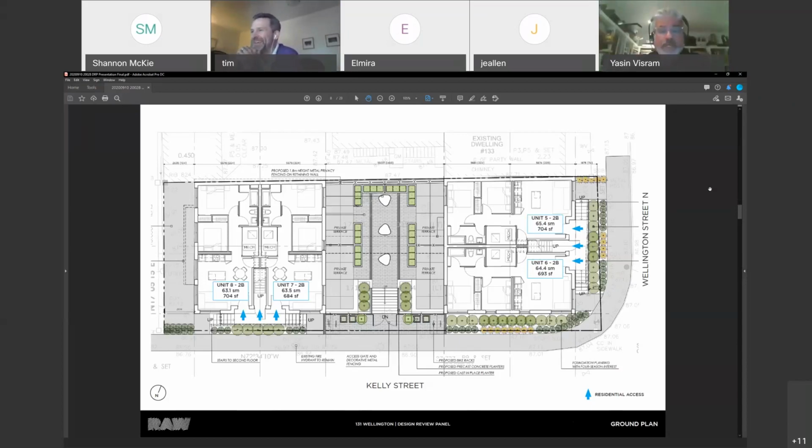Yeah, on the one hand, it's very noble of you and noble of the developer, but I can't believe it. I'm trying to understand: is it actually that you're underdeveloping the site? Maybe the question never came to you in this way, but generally when applications come in, they're overdeveloping. It's great that the design is relating to the street and the context in such a way, but theoretically there is a lot of height there to fill in the future. That implies to me that this certainly is not a temporary condition. These are all for sale? They're not for rental, right? They are for rental. Okay, so this theoretically might be a temporary condition. So in the future, it could be redeveloped.